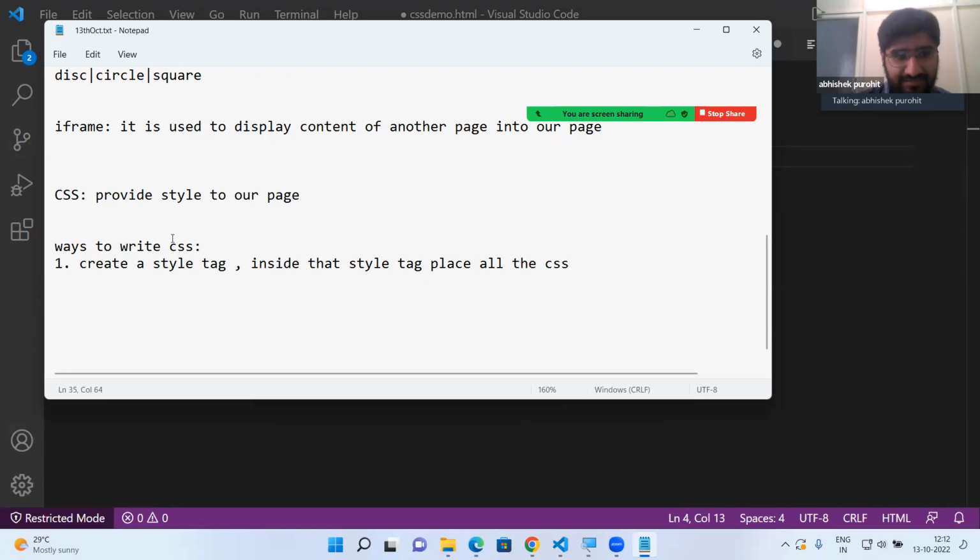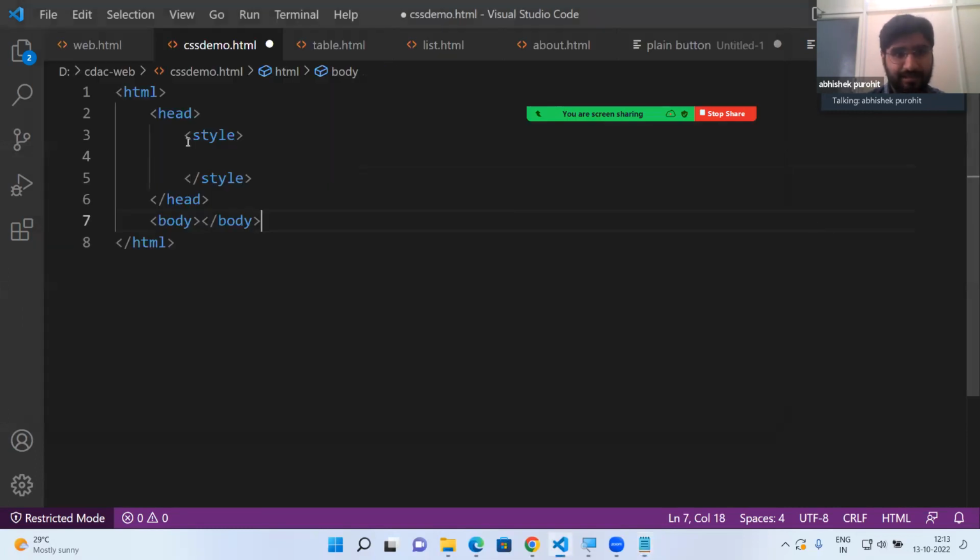This is one way of writing the CSS, but yes, there are two more ways of writing the CSS. We will see them one by one. First of all, we are writing the entire CSS in the style tag only. Is this clear to everyone?